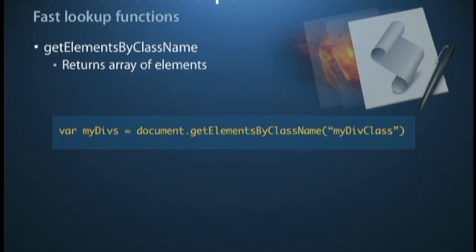Since accessing elements by class name is one of the most popular features of third-party JavaScript libraries, getElementsByClassName was an ideal candidate for converting to a native call. It works along the same lines as getElementsByTagName, returning an array of matched elements, but in this case, it's the class property. Now all elements with a given class can be returned with one function call at native speed, much faster than iterating nodes and comparing class values in JavaScript.